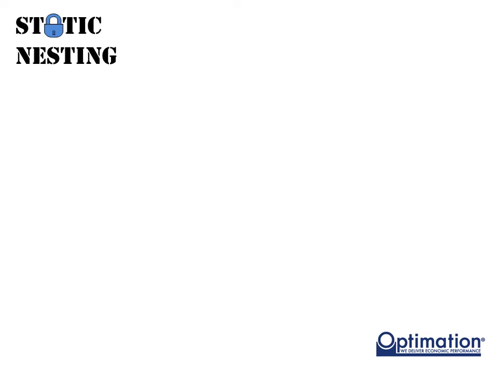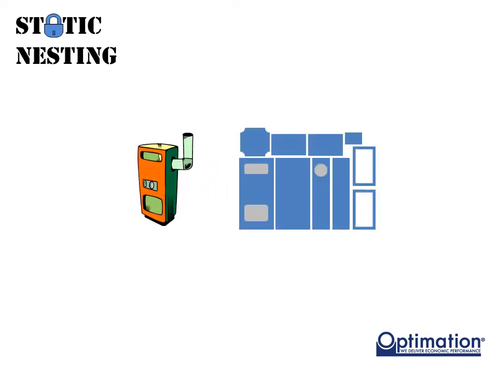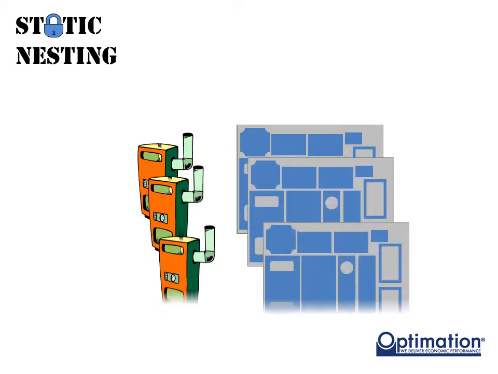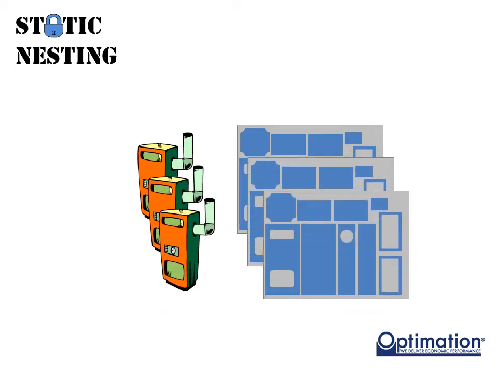Static nests are nests that contain parts that must be produced each time a product is ordered. When the product is ordered, instead of making a new nest, the static nest is run. More time can be spent building a static nest because of its repetitive use. There are 3 cases where static nests are impractical.